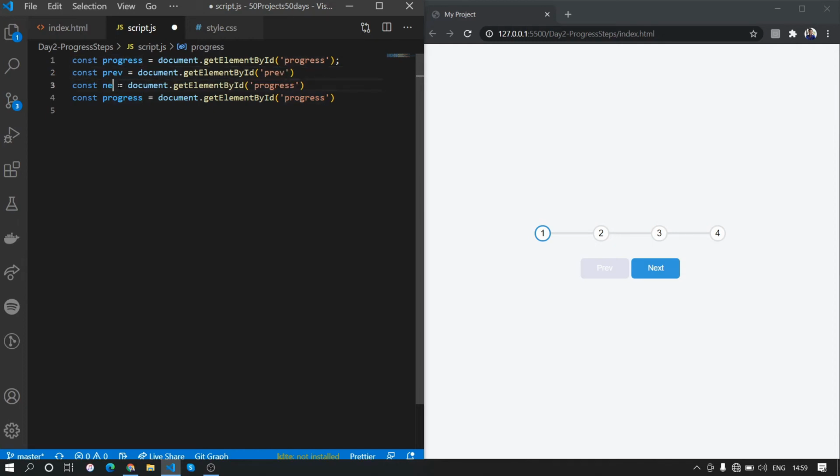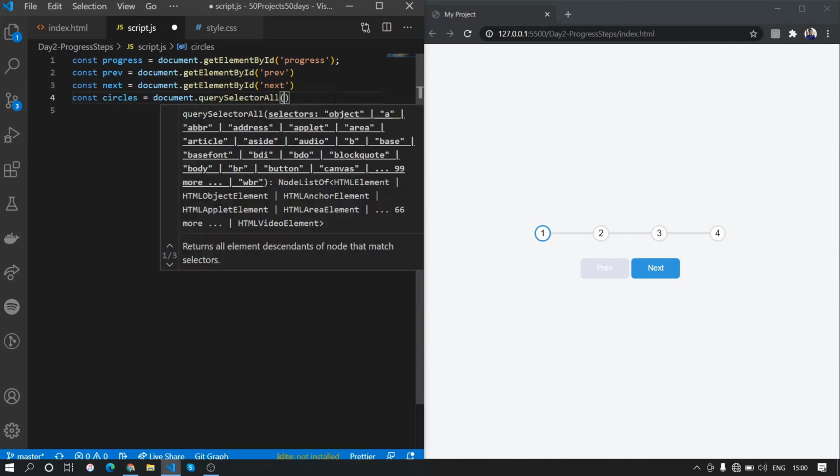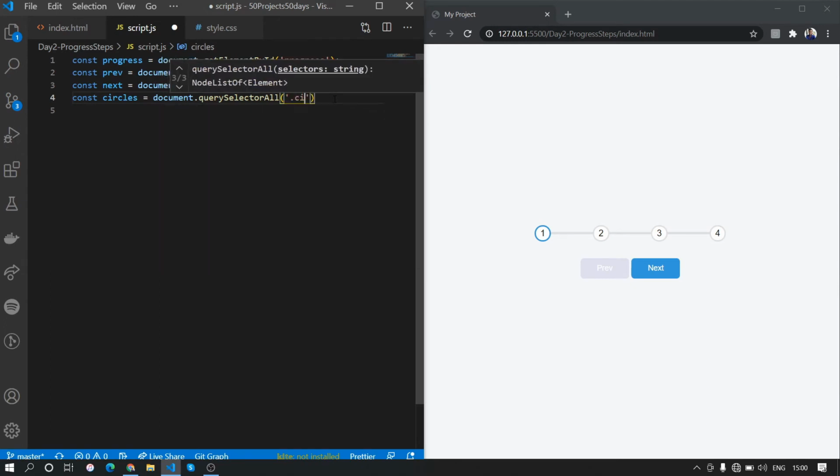We want the next button with the id of next. We want all the circles, which is basically a class, so we use querySelectorAll with a class name of circle. So we have brought everything into the JavaScript file.